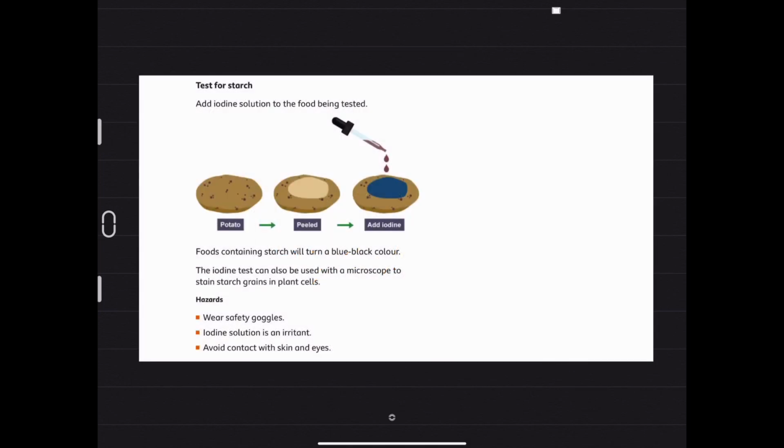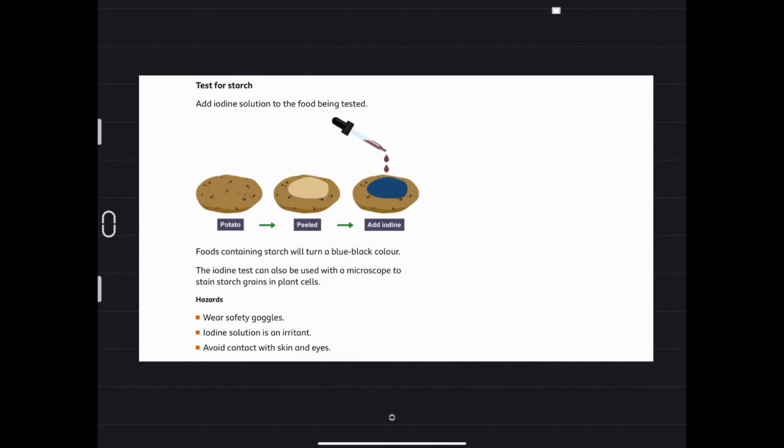The test for starch. Now it's been carried out on a potato, a portion of potato, to show for the presence of starch, which is a storage molecule. So the potato plant will form starch, and it will be stored, because it's a good storage molecule, it will be stored underground. And here you can see starch readily available as a positive test when iodine is added.